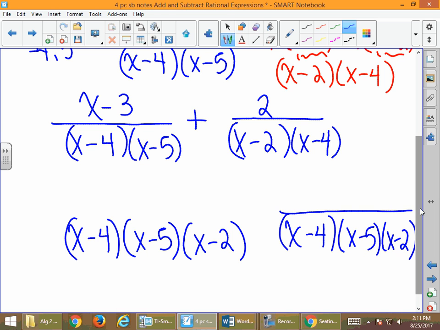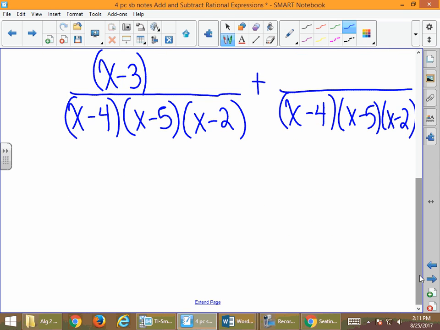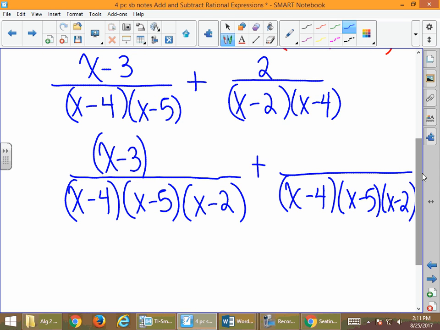We're going to be adding these two together. Well, once again, ask yourselves, what's in the denominator now that wasn't in the denominator before? Because we have an x minus 3 that was in the numerator, the top of the fraction. But what's there now that wasn't there before? And the first part is that there's an x minus 2 that wasn't there before.